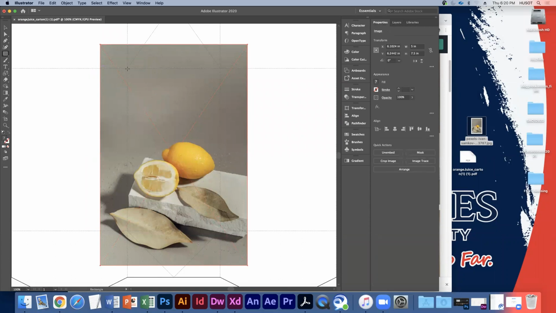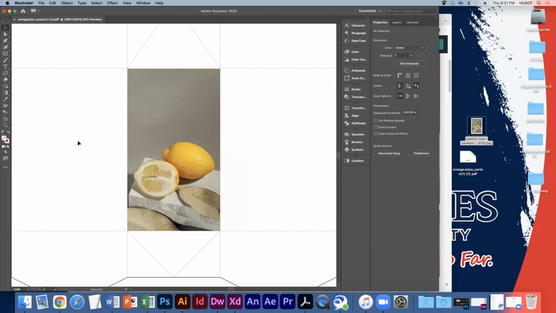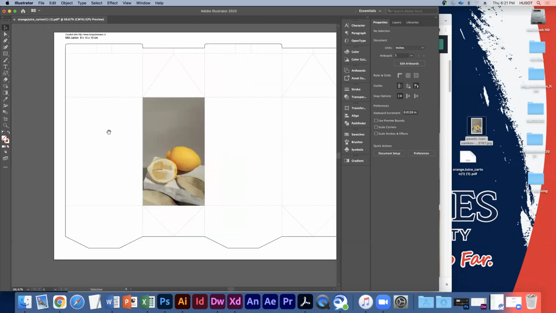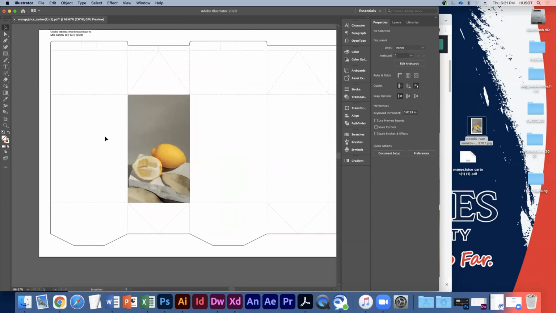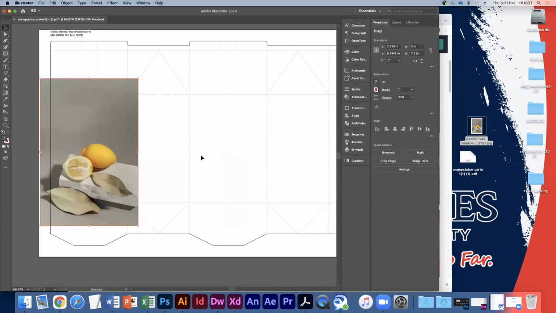I'm going to take my box. I'm just going to draw a box right to the size of the panel of this. I'm going to take that. I'm going to hold down Shift, and I'm going to clip it. So now when I zoom out, look at that, beautiful. But I actually need my panel. So let me do this. I'm going to delete that. I need my lemons to be over here. It's the bigger panel that I need.